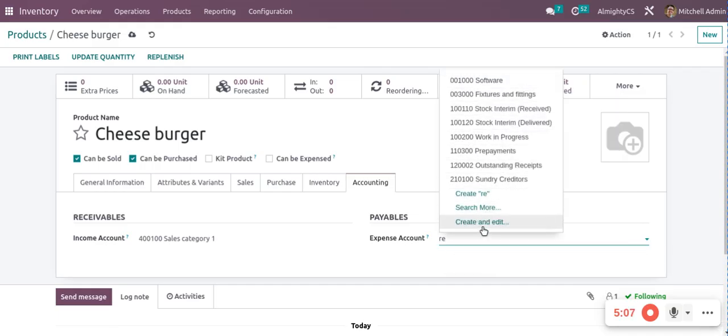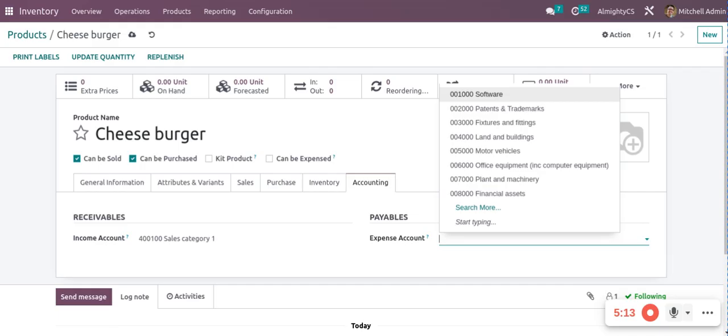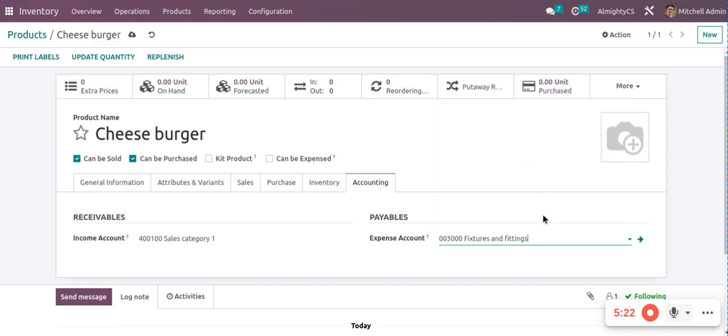So let's say this is just, you assign it according to your chart of accounts. If the expense account is, let's assume, fixtures and fittings, that's what you'd put if it fell in that category here. So we'll save that.